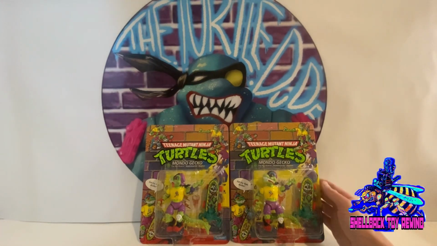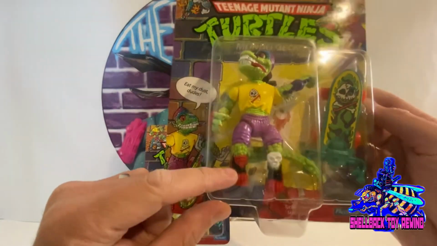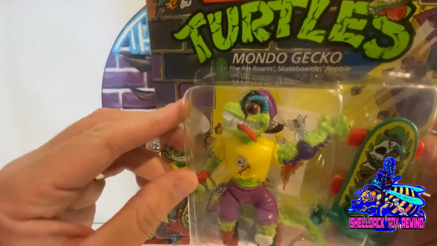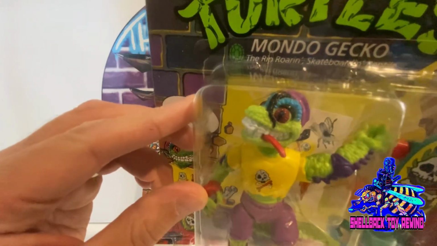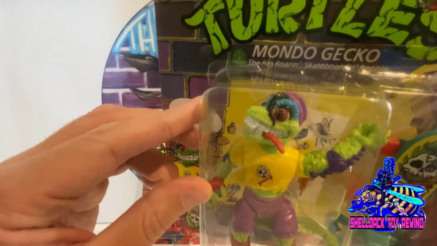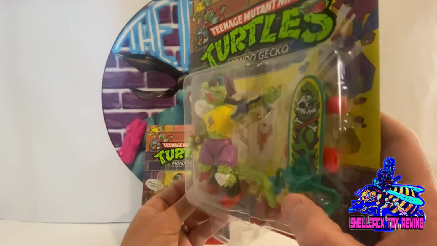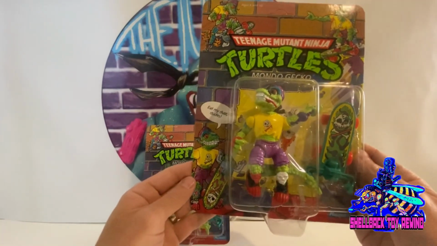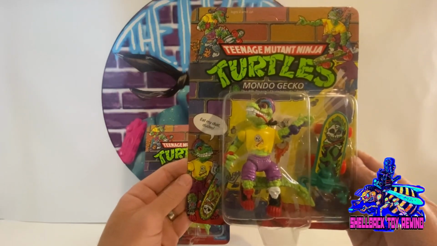Starting with the most common variant, we have the red knee spike Mondo Gecko with the blue eyebrows. If you look closely, you can also see that the eyelid is black. And looking at the eye, you can see that it has a black eye with a blue pupil. If you look at the tail, you also see that it has a blue tail skate. So a lot of people just call this version the red knee variant. Again, this is the most common variant of Mondo Gecko.